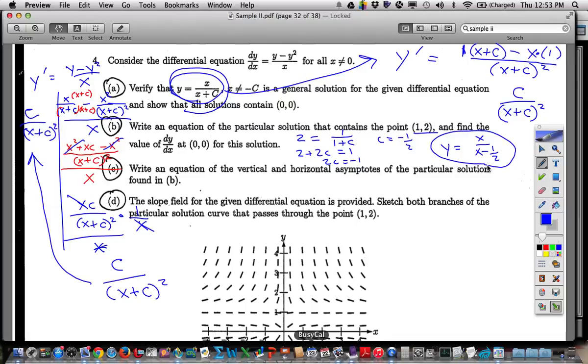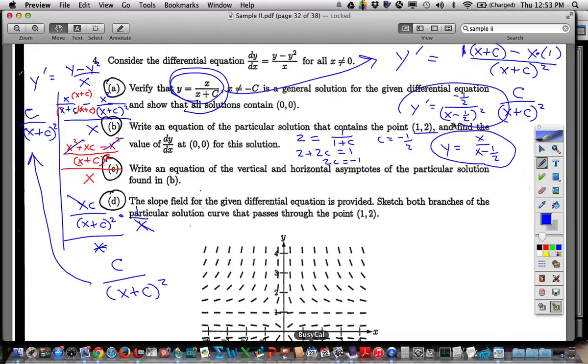Remember, the solution to a differential equation is the original equation. So there's my original equation. That's my solution for this initial condition. Now, they want to know what y prime would be at 0, 0. Well, I already did y prime over here. All I need is to put in my c. What did we say c was? Negative 1/2. So we got negative 1/2, and then it'd be x minus 1/2 all squared. That would be y prime.